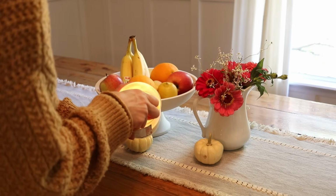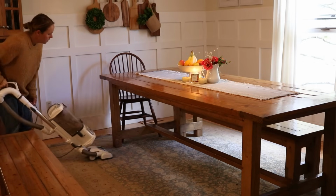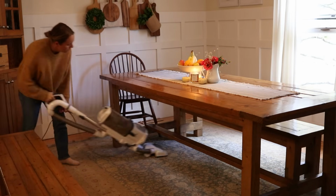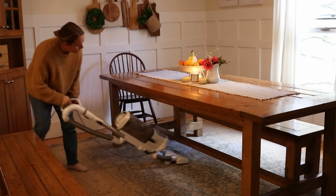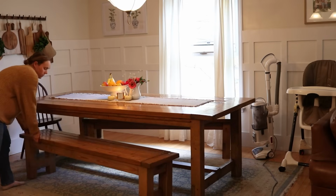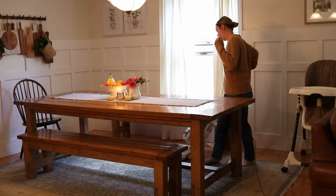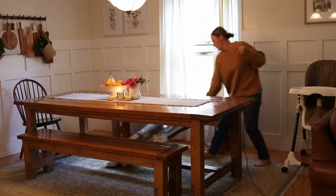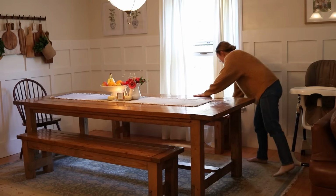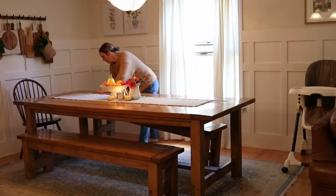I am vacuuming under this rug as well, or under the table on this rug. It is a constant job to be vacuuming this rug. It always needs a good vacuum. Pretty much after every single meal, it needs a good vacuum, but no big deal. Just something that has to be done. So taking care of that today. And then I'm going to be going into my living room to work on my mantle. I told you guys that I was kind of working on this little space, and I have picked up a few different items.